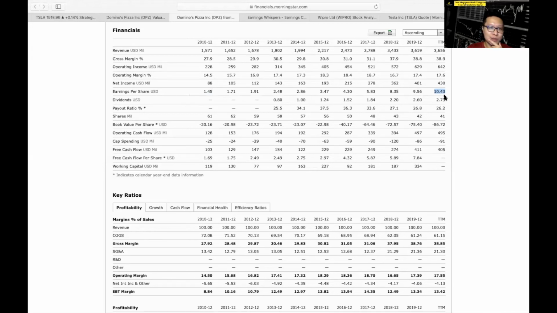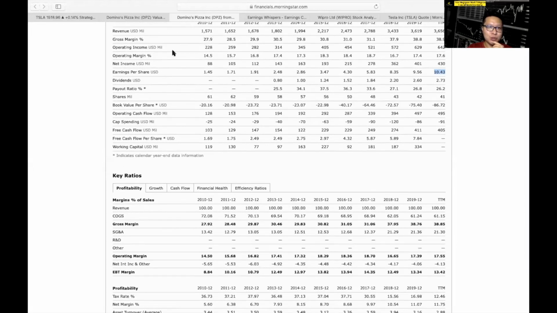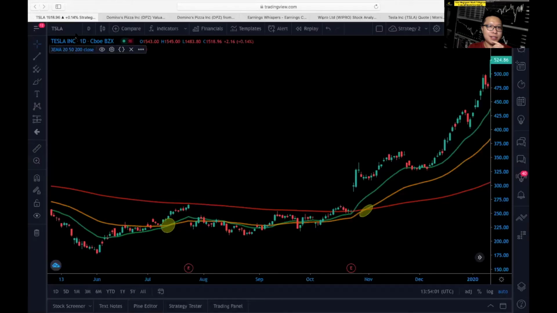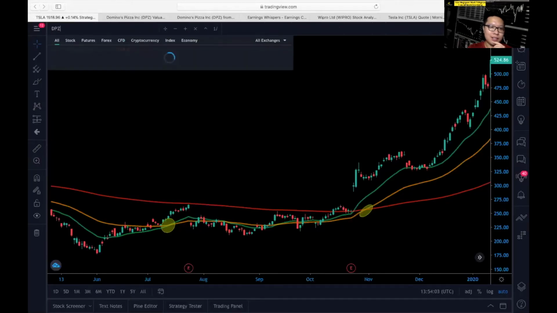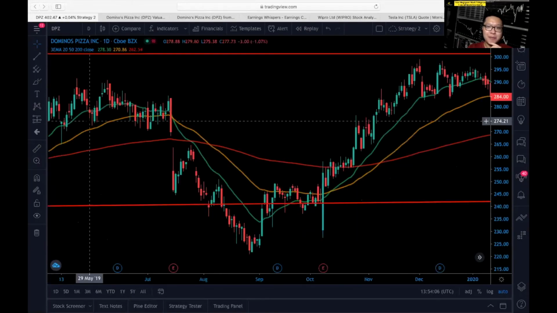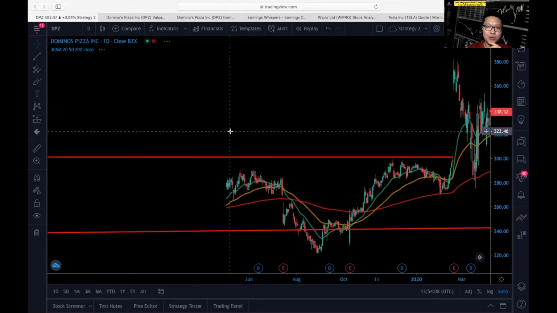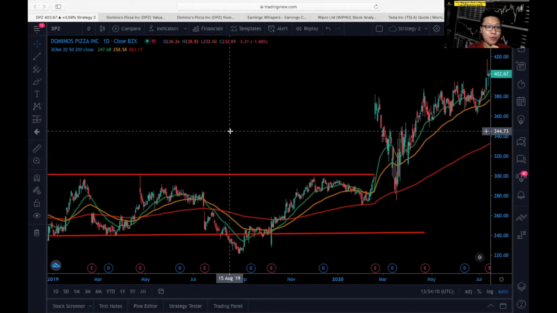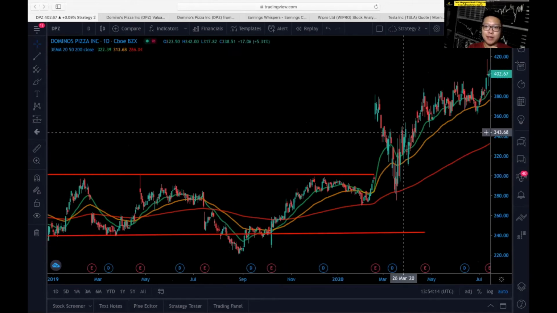But having said that, is it a good time to buy Domino's Pizza? The problem is the price has also gone up a lot. So you kind of have to predict. When COVID-19 started, you have to start thinking about which companies will benefit from it. If you start to invest early, you will be able to benefit from it.